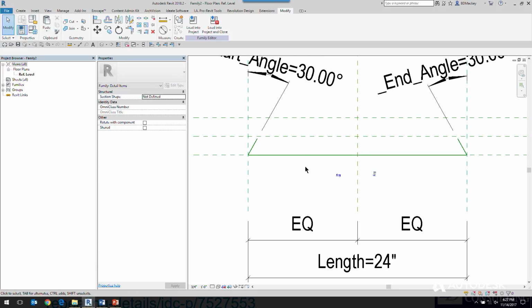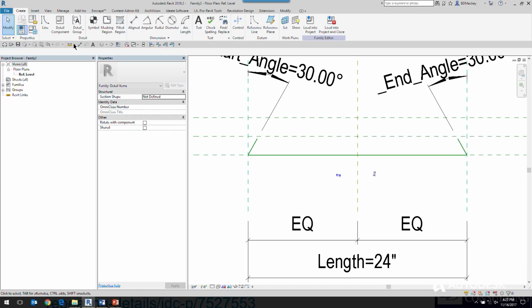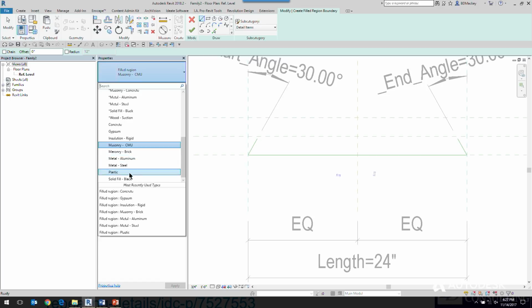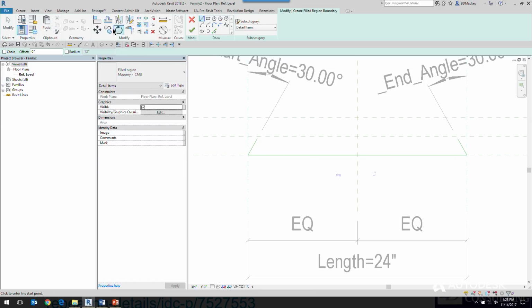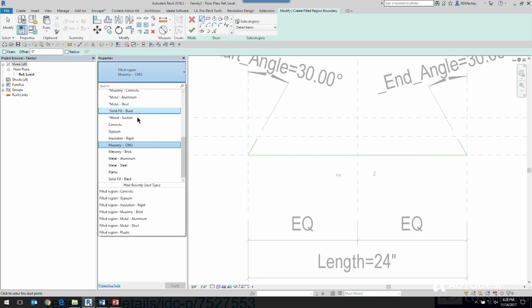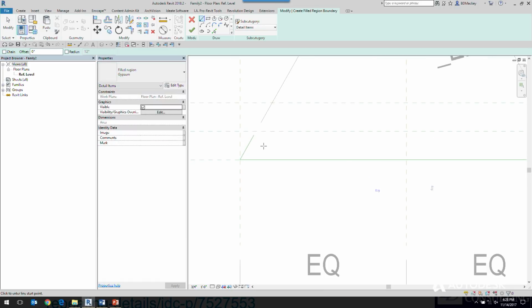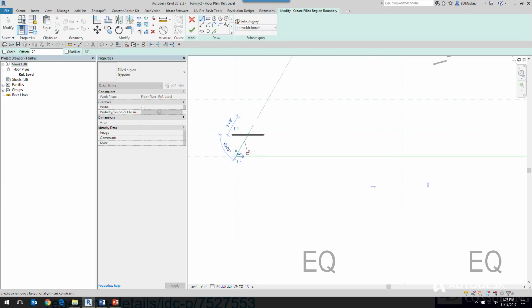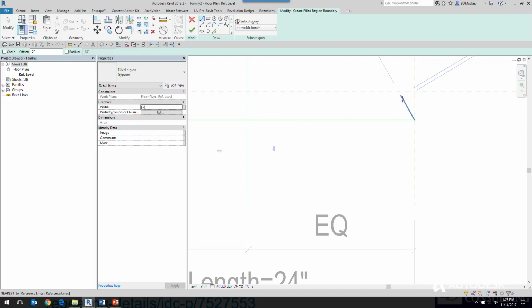So getting into that with some of the things that I've got going, all I'm going to do is just go in here and create a filled region. Like I said, choose the one you would want it to be. Right now, I'm just going to say, hey, great, this is going to be a CMU. That's terrible, that's a terrible idea. We'll just go through and say this is going to be gypsum wallboard. All right? So I'm going to come up here and choose the right object style, and I'm going to do invisible line first. I'm literally just going to draw one on the end here, and then one on the other end over here, hitting the padlock as I go.